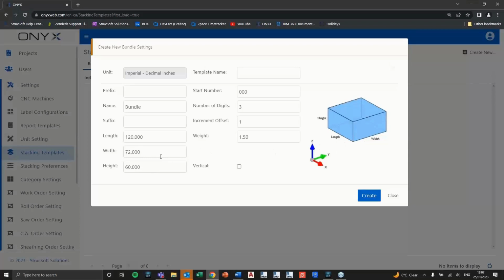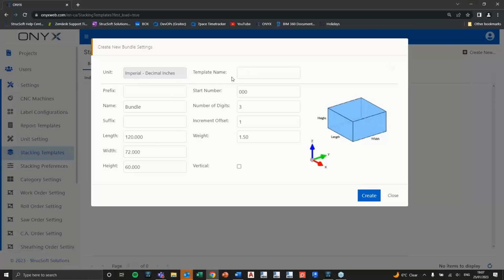That's extremely useful, especially when we're trying to figure out how this is going to be proportioned in the stacking environment. So first of all, our units, these are read-only units. So it's important that we set our units before we go ahead and create those templates. Your units can be set from your Onyx settings, and you can see here on the left we've got our unit settings, which we can configure dynamically and change as and when we need to. All right, so at the moment I'm working in imperial decimal inches, so these values will correspond with those units.